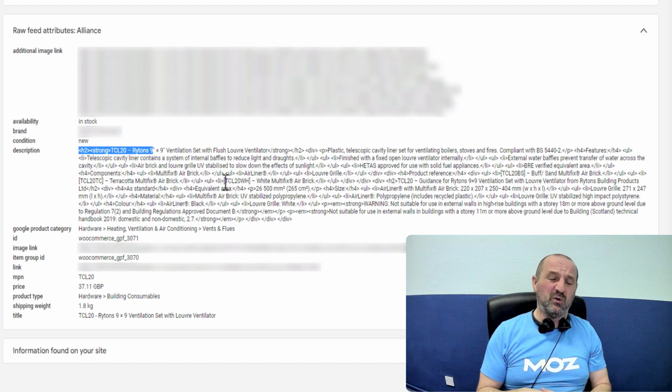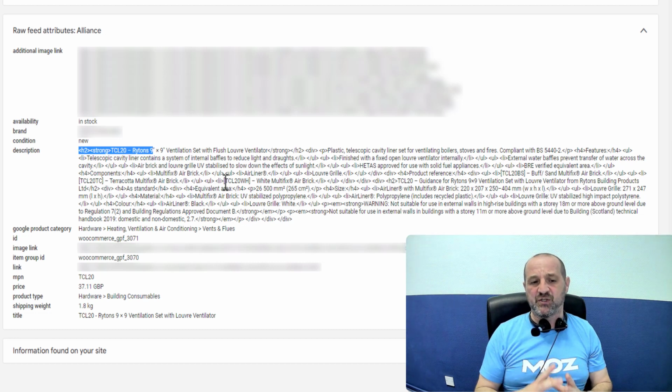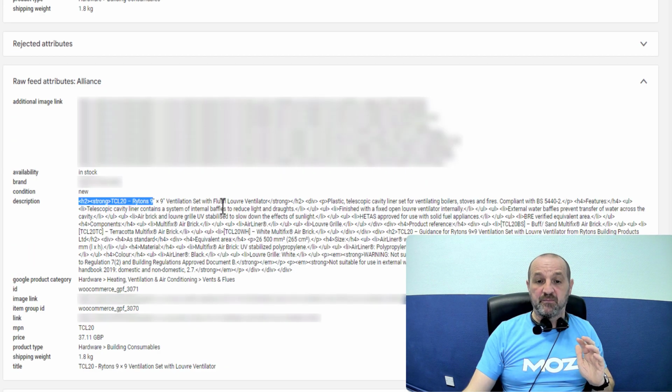So effectively there's some processing in the middle, and that would be a better, more automated way of doing it. I guess if you were a glutton for punishment, you could create some rules in Merchant Center to strip all that data out. Again, I wouldn't recommend it. Really you want to fix this at source. So hopefully that explains where you're getting this UTF-8 encoding problem from.